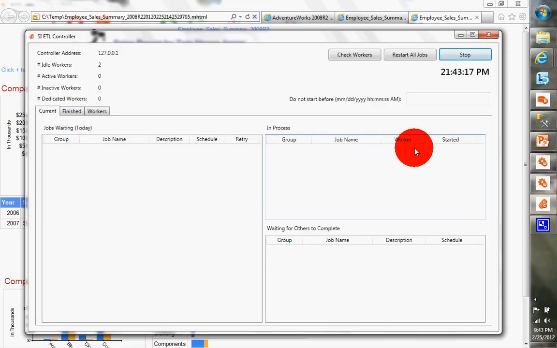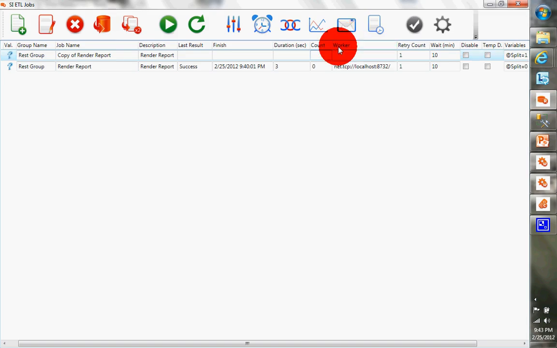So think about this one as rendering the reports on 100 different servers all at the same time. That is the beauty of the solution. You can parallel process essentially on 100 servers all at the same time and control it from a single location. With SSRS data-driven subscriptions, you can do a similar thing, but it's not exactly the same, because essentially you need to deploy the reports and manage the subscription at the server level each and every time. Here you're just doing it from a single location, one time only, and you're done.